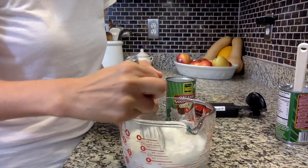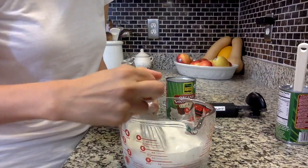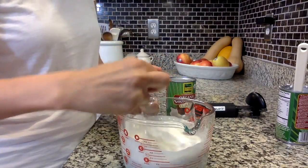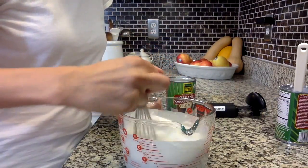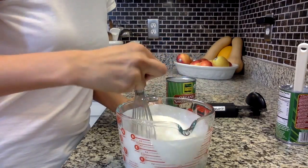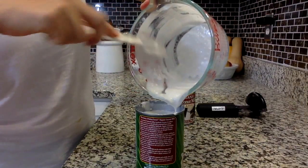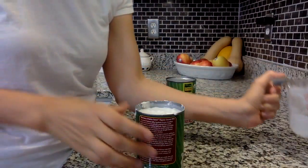Sometimes you want a recipe that only uses the coconut water, or you only want to use the coconut cream — for certain pie recipes or just adding a little cream to your tea. You can save the coconut water for smoothies and definitely use them separately. But a lot of times you want them together. For example, I pour coconut milk over my grain-free cereal and I don't want the clumpiness of the cream, so I mix it all together and pour it back into the can. I put some plastic wrap over the can and keep it in the fridge — once you've combined it, it won't re-solidify. It might get a little thicker, but you'll have a nice creamy coconut milk you can work with throughout the week.